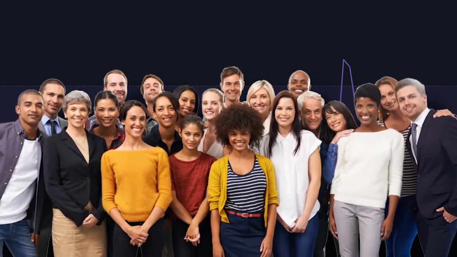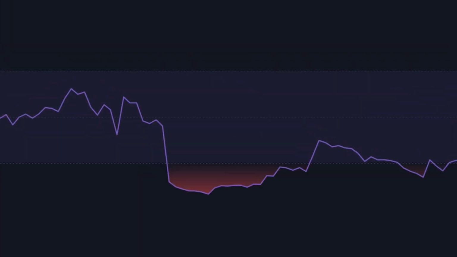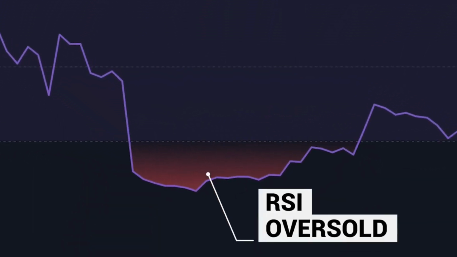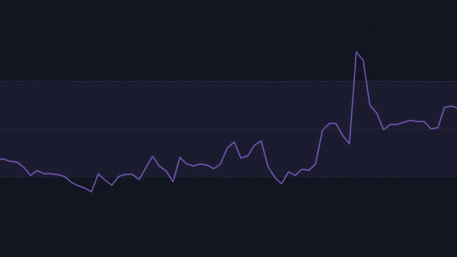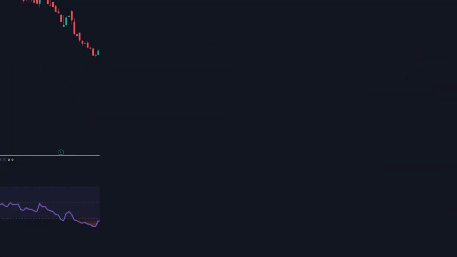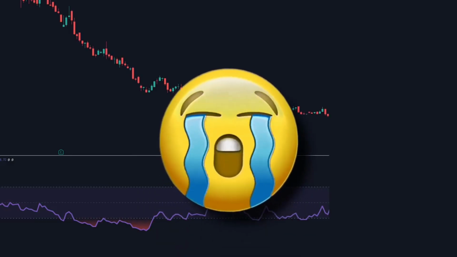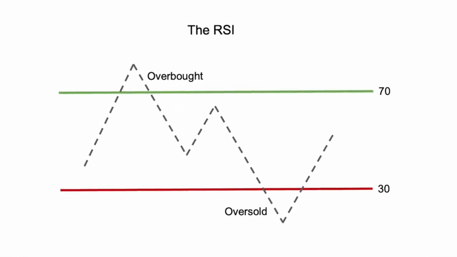But with that said, 99% of people are actually using this indicator completely wrong. For example, if I could guess correctly, you probably have used the RSI for finding overbought and oversold areas. The lower line being oversold and the upper line being overbought. Now, if you've actually used it like this, you probably quickly figured out that sure, it works sometimes, but half the time it doesn't work very well at all. But what if I told you this is the completely wrong way to use this indicator?